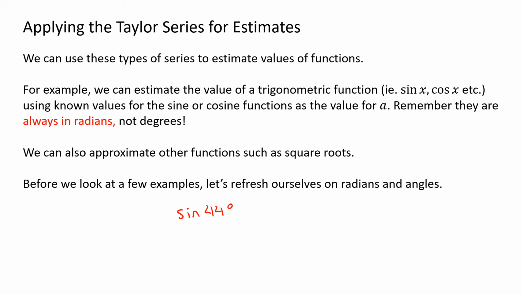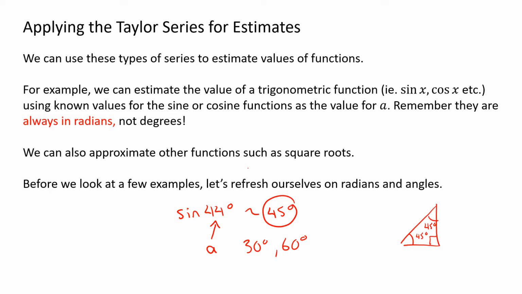So for instance, 44 degrees is very close to 45 degrees. A typical angle, especially when you talk about right-angled triangles, where you can have 2 angles of 45 degrees and the last angle being 90. So you can pick a known angle, 45 degrees or 30 degrees or 60 degrees, and use that as a, and then solve for the Taylor series expansion before substituting in the new value.